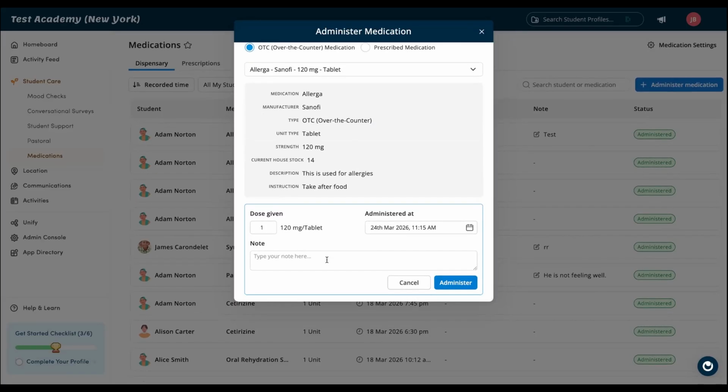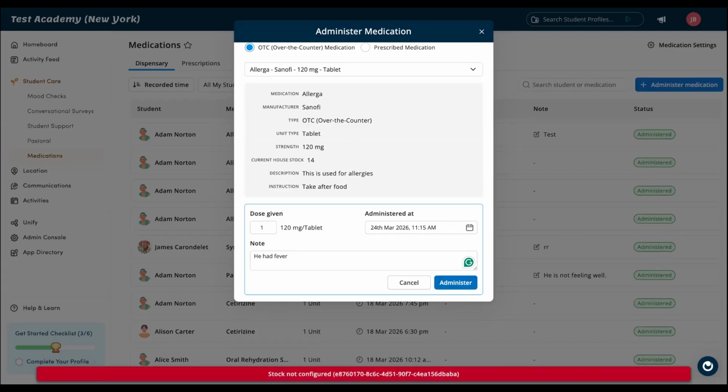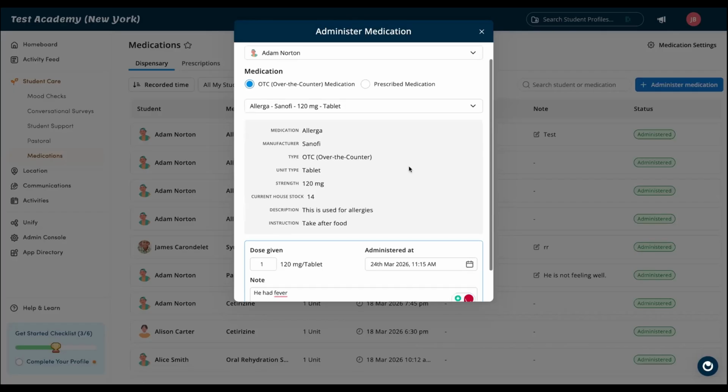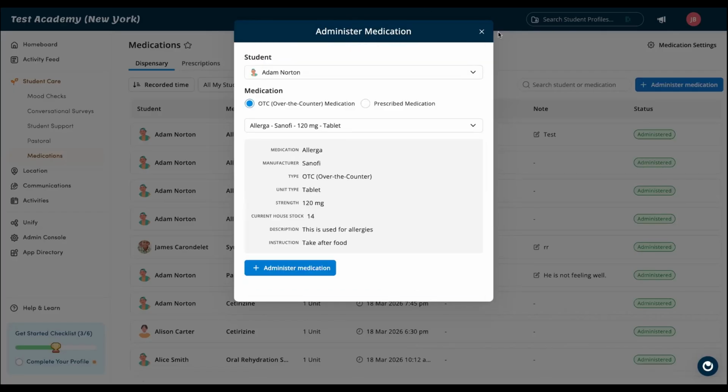There are other details that I can add about the doses and notes and when it was done. He had fever, so he came to me and I'm just administering the medication now. And with this, the medication could be given to the student and can be logged within Orah, and it captures everything for this record. The timestamp, who gave it, was it given, what was the medicine, everything would be captured. Yeah, maybe some small error in here, but this could be taken care of. That's how I give medicines to my students.